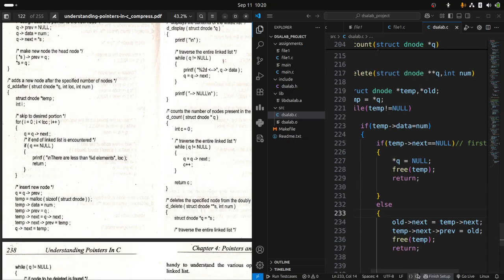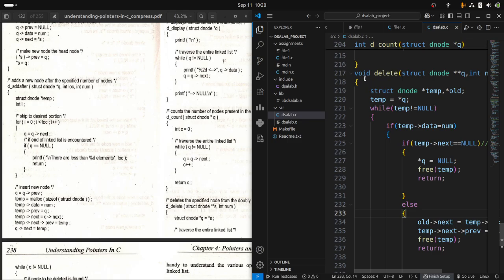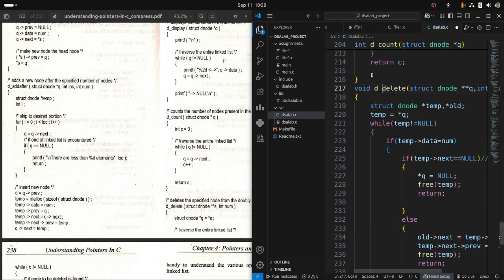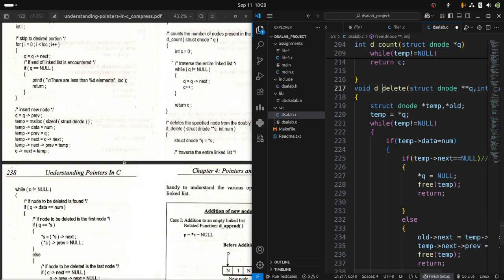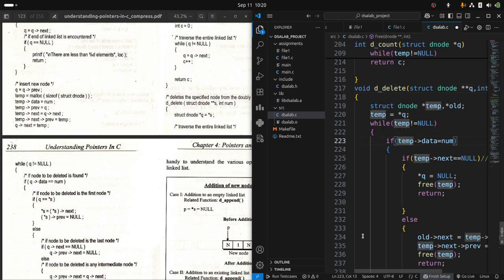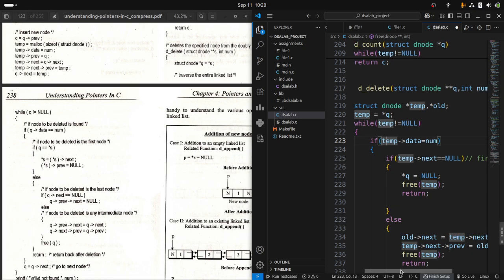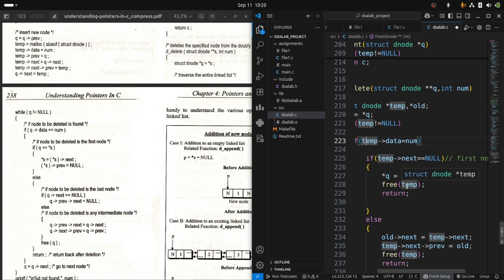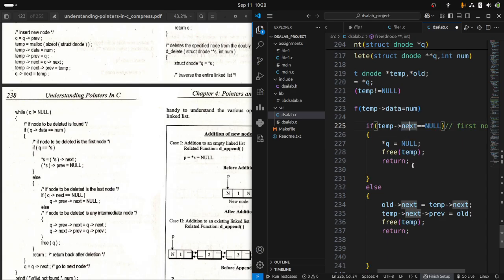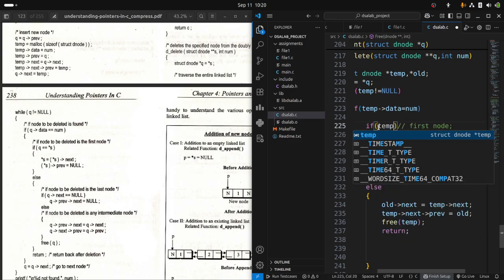The delete function is d underscore delete. Okay, I think he didn't maintain, he maintained a single pointer. So if it is the first one, or else we can just do the same thing.